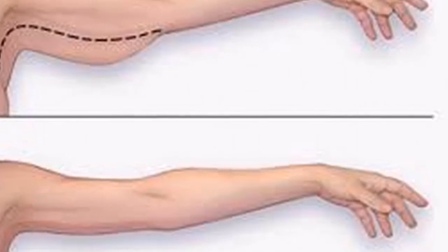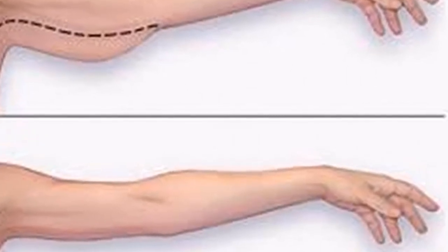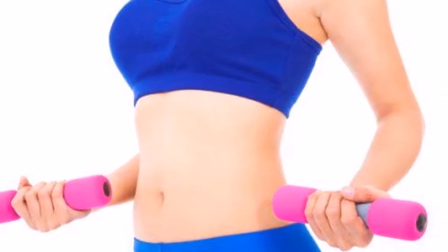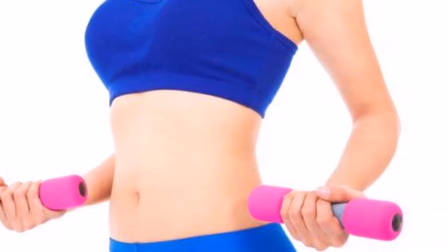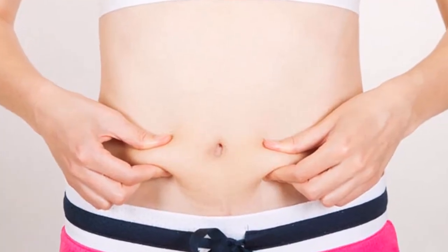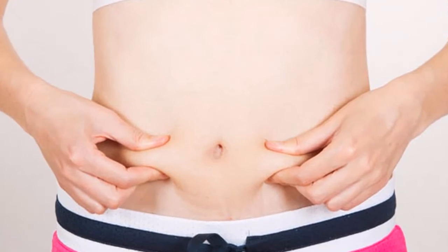Exercise 2. Toning arms. This is an excellent exercise to tone, just like the previous exercise. Place an exercise mat and put your face down. Lift the entire weight of your body until your arms are well stretched. Keep in mind that the palms of your hands have to be firm and open on the floor to make it easier to push hard. Try in each bend to bring the lower part.